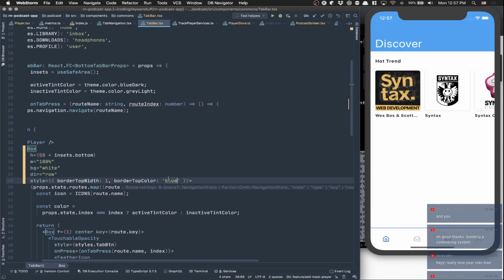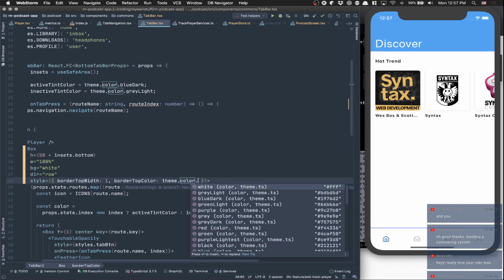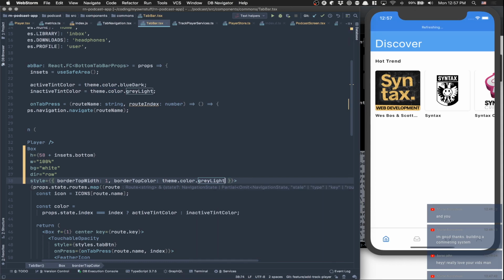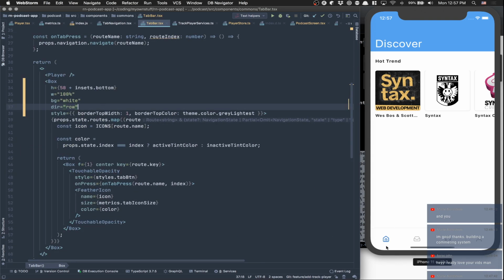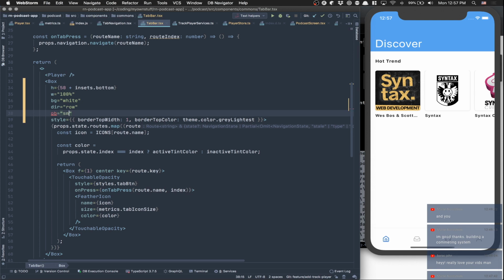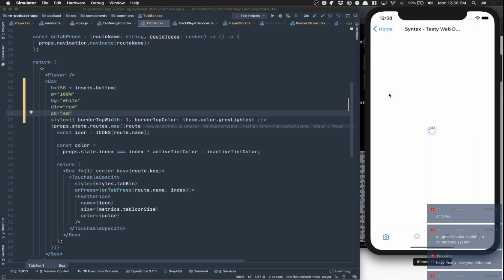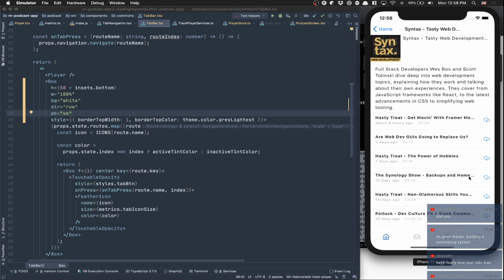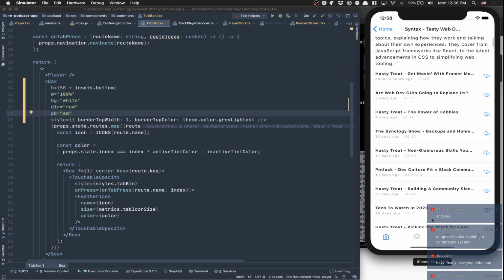Okay, I don't like that, but we're gonna use the theme.color, the gray light, like this. Okay, now I also don't like the fact that this is centered. So I should maybe add here a padding bottom of small, yeah, to get some space. Perfect. So now if I go there and I hit play, now it doesn't appear.